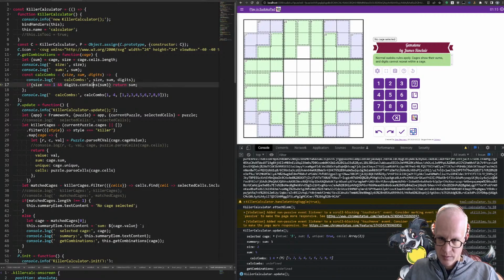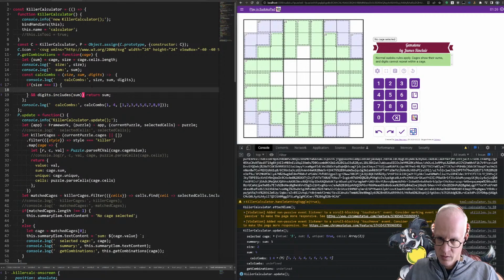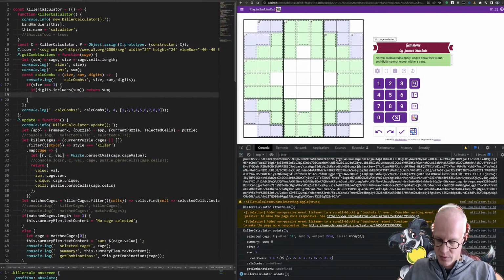Not contains, includes. If size equals 1, that's our return, so we've got to do that. So if digits include sum, return sum, else return find. Boom.